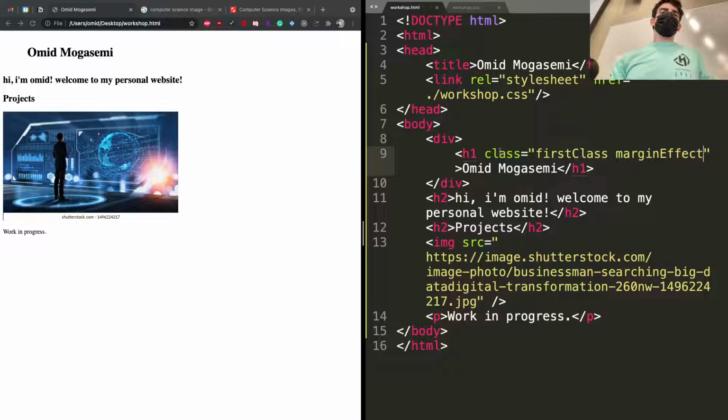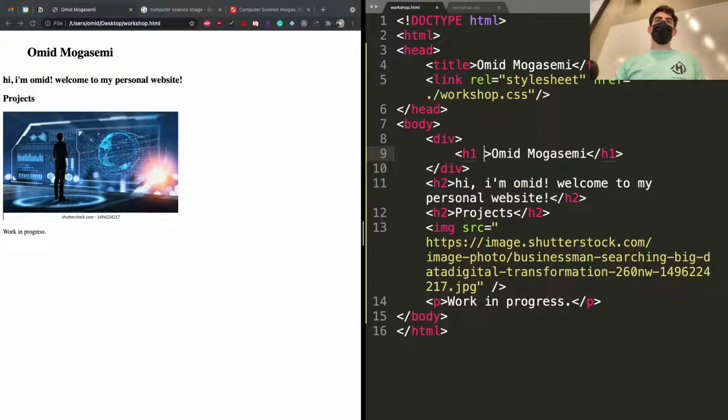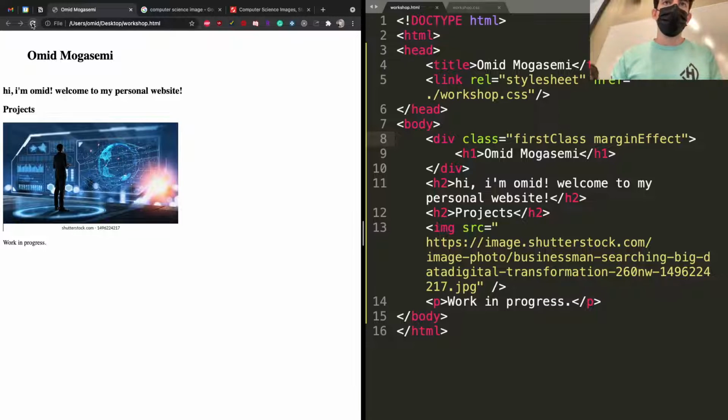Now, I'm going to do something here, and this won't make too much sense right now, but it will in just a second. I'm going to take all of this right here, this class, and I'm going to actually delete it from the H1, and I'm going to slap it up on this div right here. So again, I'm going to save. I'm going to refresh. You'll notice basically nothing changes. Again, that's the point. And this is sort of why we like to use divs. And this is an extremely important concept. The reason why we use divs is so that we can apply a class to multiple elements inside of it without having to actually repeatedly write the class word over and over again.